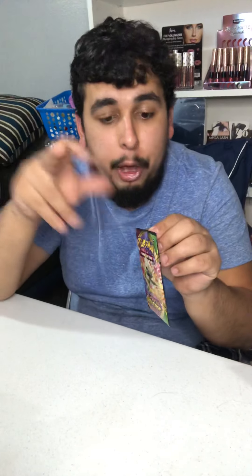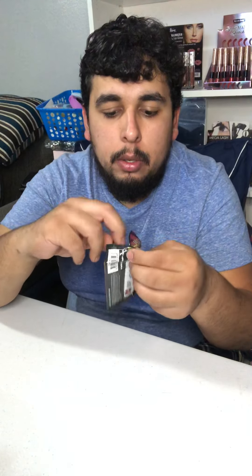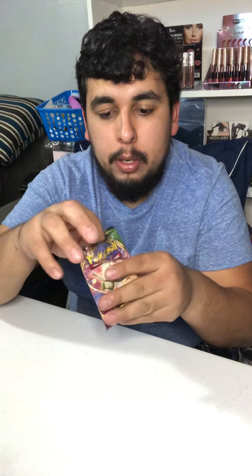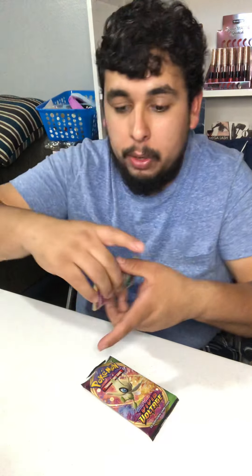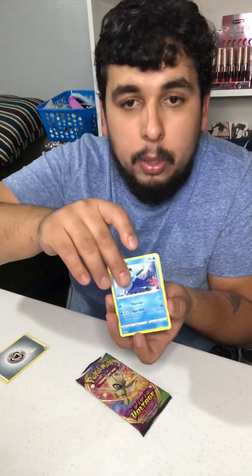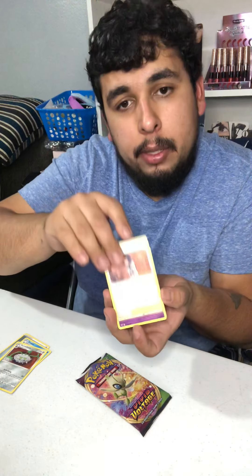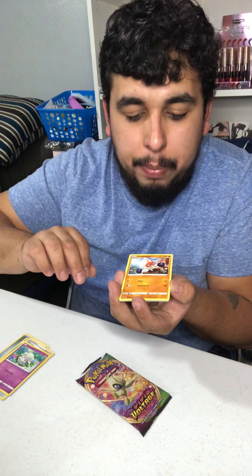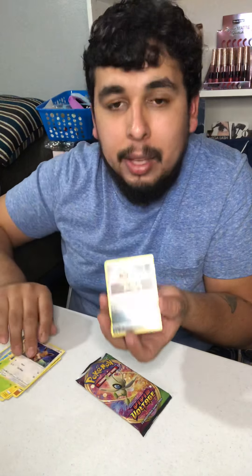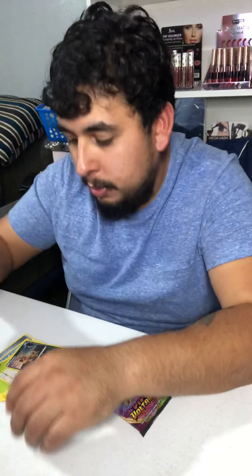Alright, last pack of magic guys! Last pack of magic — let's see if we can pull the Pikachu. So far we got like two white cards; usually that's about two or three, so hopefully we get one last one. We struck out — but that Jirachi came out of a green one, so who knows. A steel energy, a Dewott, Ferrothorn, this one is Cryogonal, Cottonee, Clobbopus, Electross, Eevee, a Sandile, and for the rare — a Bearticuda. Alright!